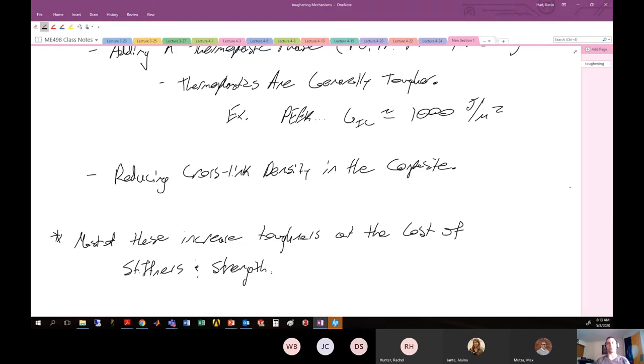You have aluminum 6061, which is generally a very ductile type of aluminum, versus aluminum 7075, that's also pretty good, but even aluminum 2024 is getting to be quite brittle and doesn't have as much energy absorption, though it is much, much stiffer and much, much stronger. Same thing with aluminum 7075. It's very, very strong and stiff, but a little bit more brittle. And it just has to do with the alloy compositions that you have, in relation to aluminum 6061, which has a nice mix of both toughness and strength.